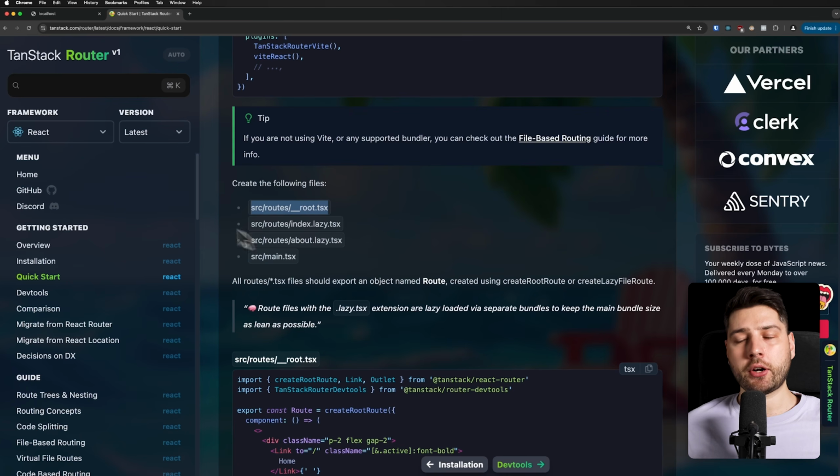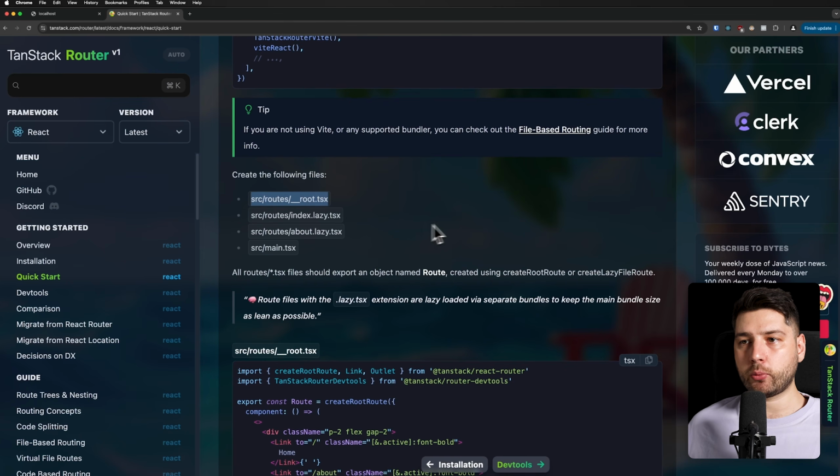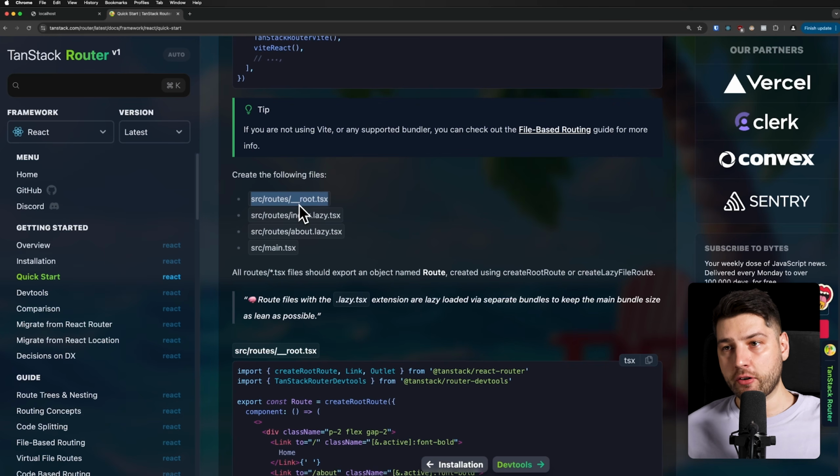So let's first go here and create this. But first, I just want to talk about what it is that we're actually doing here. So what we're doing here is we're going to be creating files inside of src/routes. That is going to be a folder specifically for all of our routes. And then what's cool about that is we're going to be implementing file-based routing, which means that however we define our files inside of this routes folder over here is how our URL structure is going to look like.